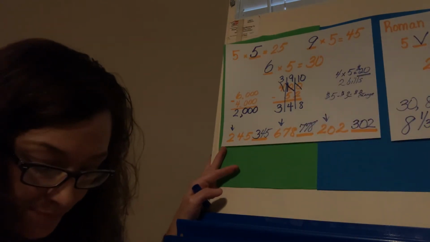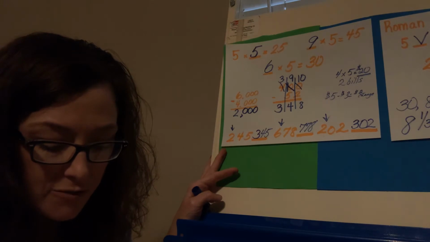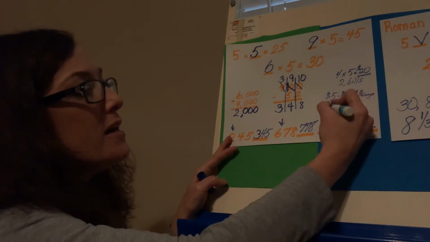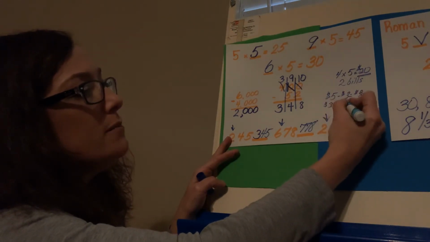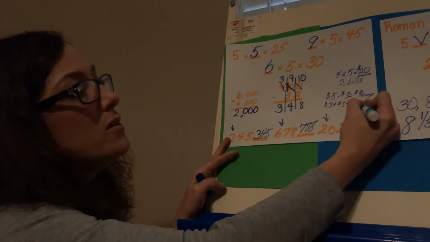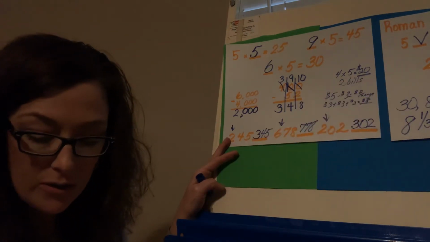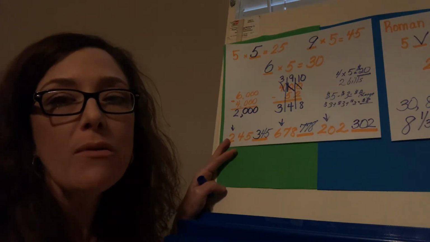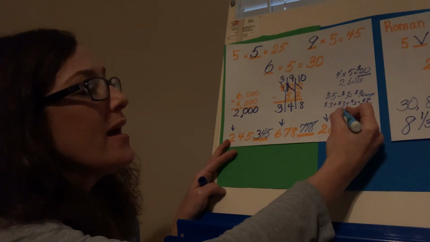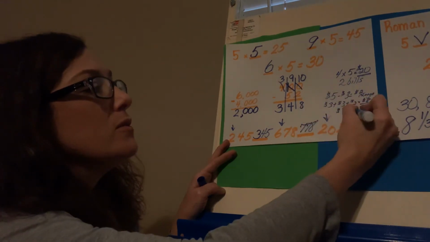Okay, number 3. Stephen bought 2 bags of trail mix for $3 each and a drink for $2. How much money does he need? So because both bags are $3 each, we have 3 2 times. And then he bought one more thing for $2. And we know 3 plus 3 is 6 and 6 plus 2 is 8. So he's going to spend $8. So what bills could he pay with? Well, we can break the 8 out by having a $5 bill and 3 $1 bills. 3 of them.